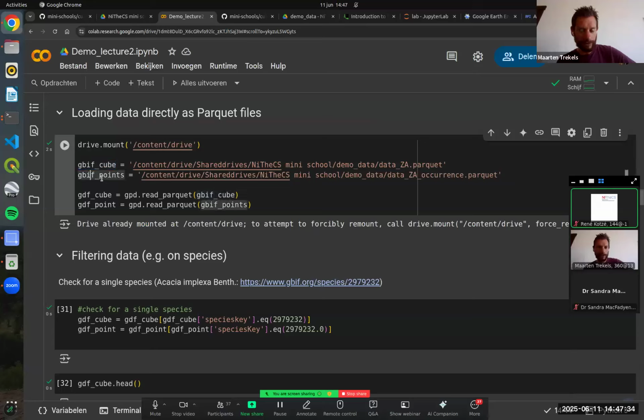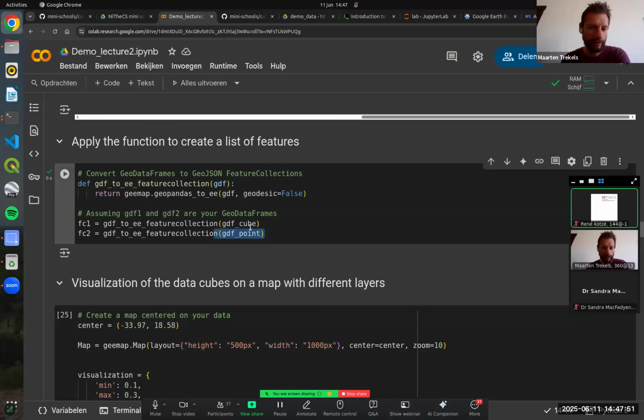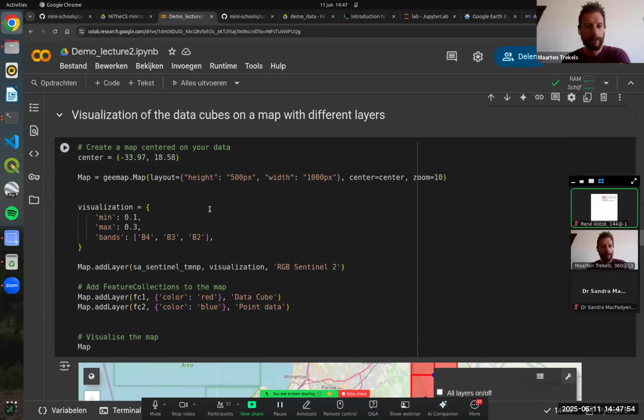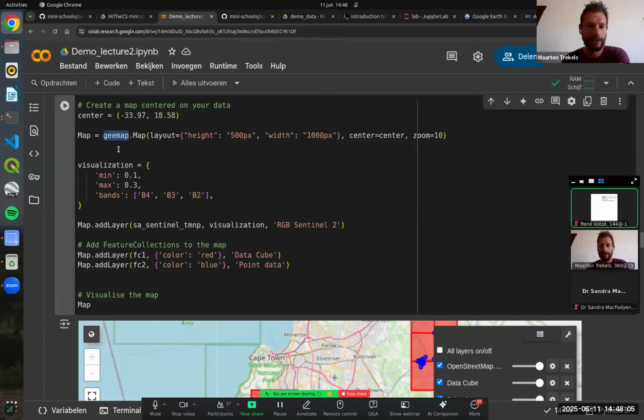The other file is actually containing the pure occurrences, the ones that were used to derive the cubes, just to give you a visual idea on how this algorithm is working. And I want to visualize them both, the point data and the cube data. And then there is a specific way to call the maps of Google Earth Engine into the Google Colab, at least the Python interface, which is geemap.